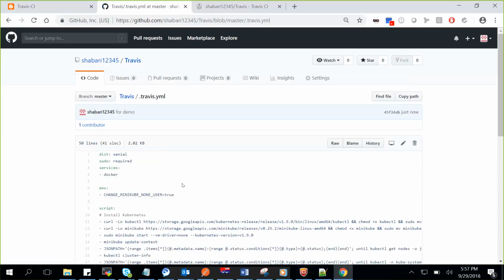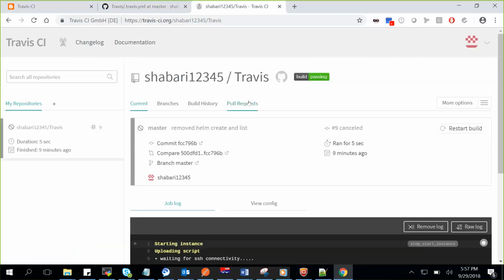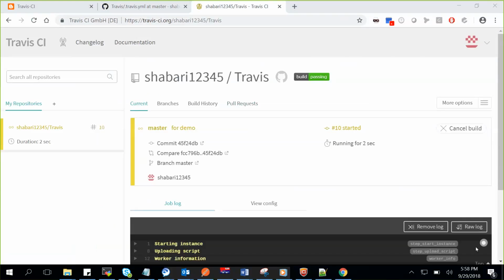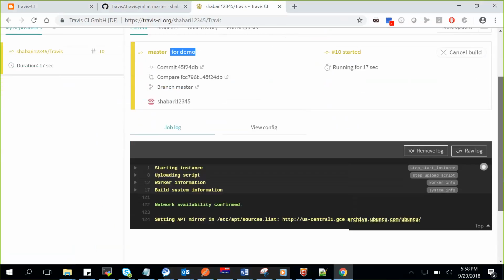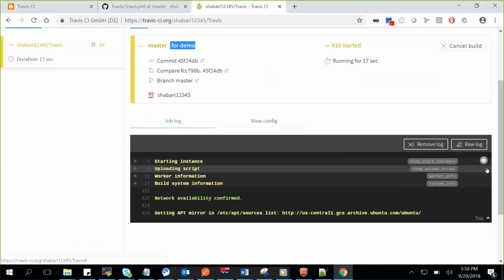Once it is committed, let's go to Travis CI. If you see, a job is automatically triggered and running for 10 seconds. If you want to see more details of the job, just scroll down and you'll see all the details here.